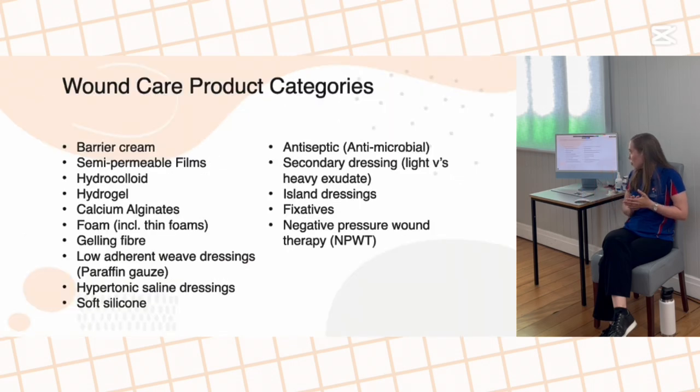So with our wound care product categories, there are quite a lot. There's so many different types of wound care products that you can come across, and they do a whole lot of different stuff. Some things on this list we don't use because we can't keep everything. Most GP practices have a very limited selection of wound care products. We would have more than most GP clinics, just because we need a more specialised approach to our wounds. But these are just the categories.